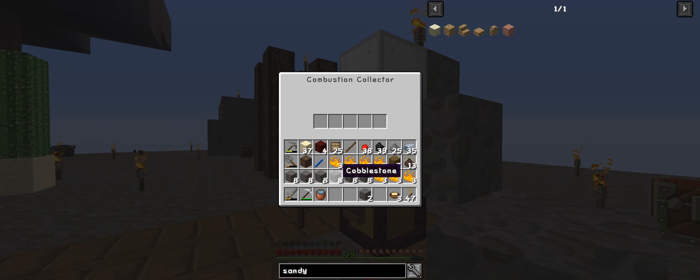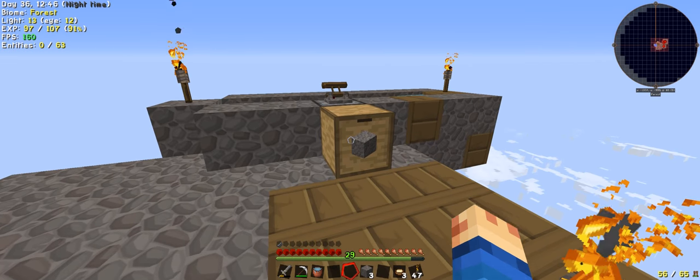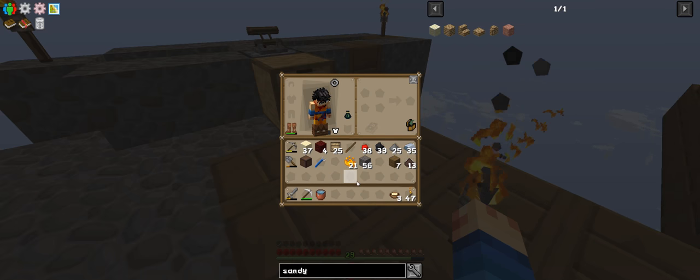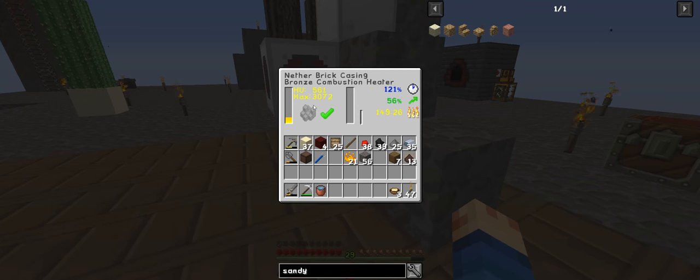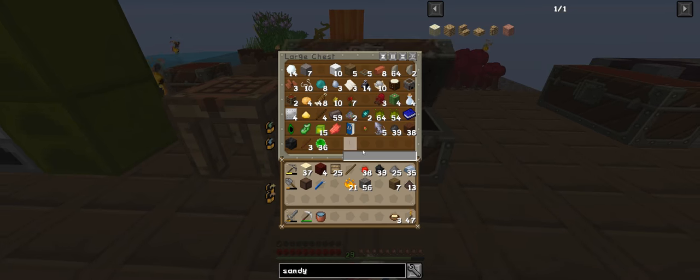1, 2, 3, 4, 5, 6, 7. 1, 2, 3, 4, 5, 6. So we need 6 more. So total 56 and 21. So there should be 64 and 24 to do a stack. So I wish this would. Pain, I tell you.